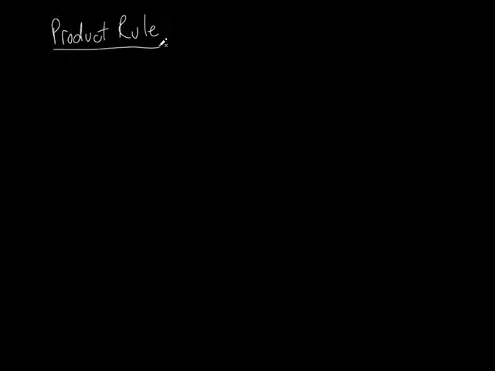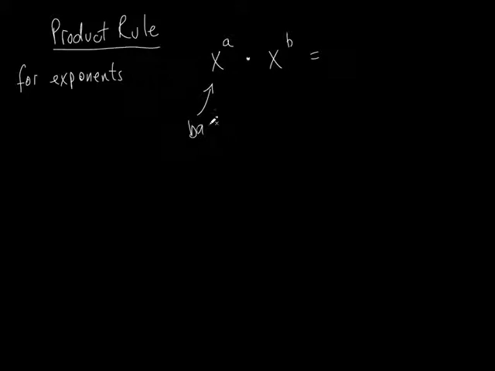And the product rule is one of the most important rules you're going to use, especially when you're using exponents. And basically it says this. If you have x to the a times x to the b, now notice what I have here. The product rule works. Product means what? What are you doing when it says product rule? It's multiplying. Good. Okay, that means it's the answer to a multiplication problem. So product means you're multiplying. But this is the product rule for exponents. So I got exponents here. What are my exponents in this little situation here? A and B, good. What's the x, that big number on the bottom? What do we call that number? It's the base, good. That's the base. And this is the exponent.